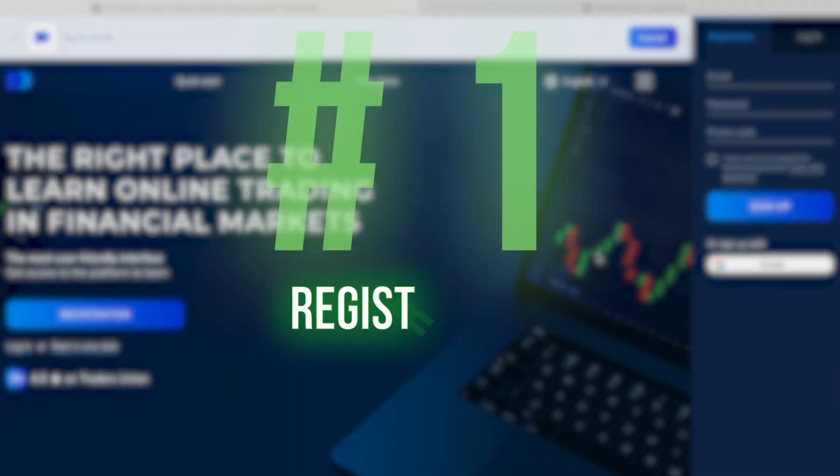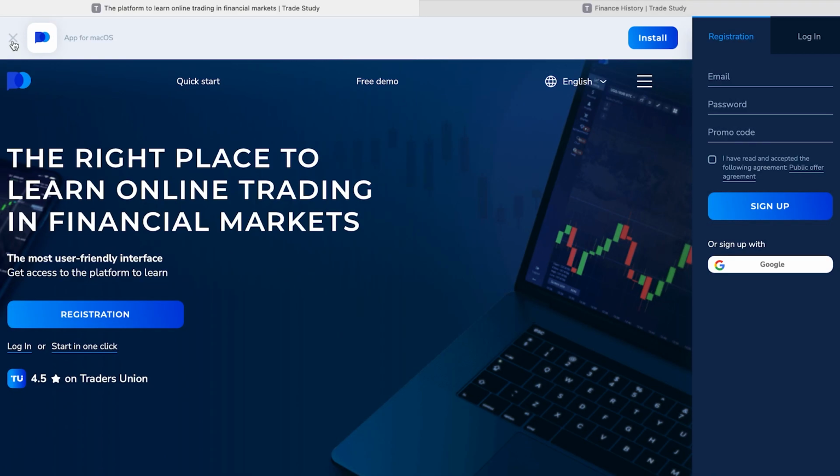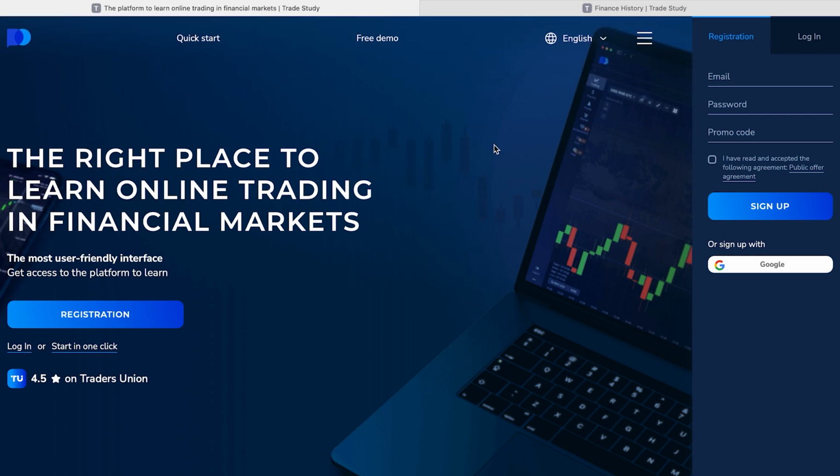Let's dive in. Number 1, registration. Let's start right from the homepage of the platform. To open a trading account, you need to go to the registration section. It's all standard here. Enter your email, create a password, select your account currency. Sometimes you can enter a promo code, which gives you a nice little bonus on your balance. Once you've filled everything out, just agree to the terms and confirm the account. Usually, the system immediately asks you to do a quick email activation. The whole process takes just a couple of minutes, and that's basically your very first step into real trading.